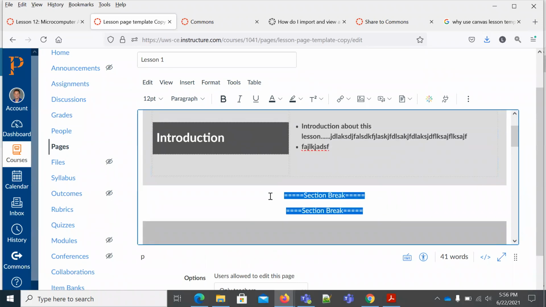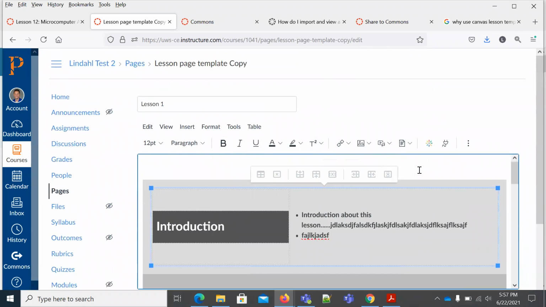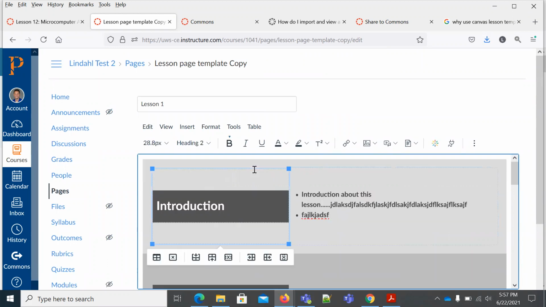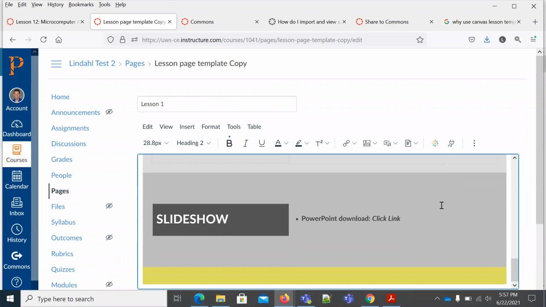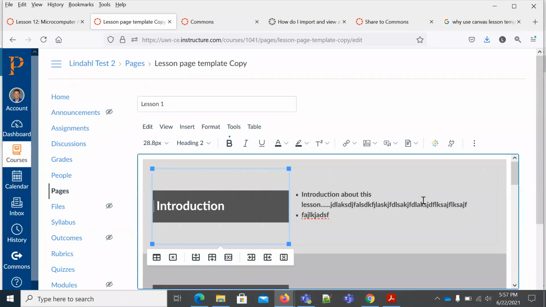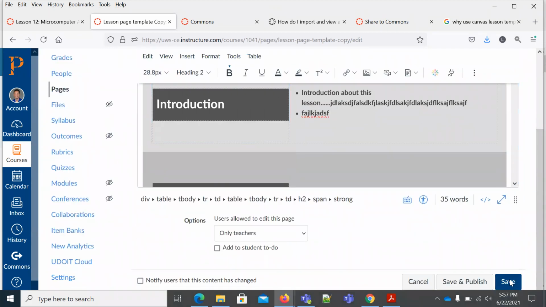I'm going to select both of these together, backspace once, twice, and I have one more left here at the very top. I'm going to select that, backspace once and twice. Now I've got all of them joined together, and I'm now going to go ahead and save my new lesson one.